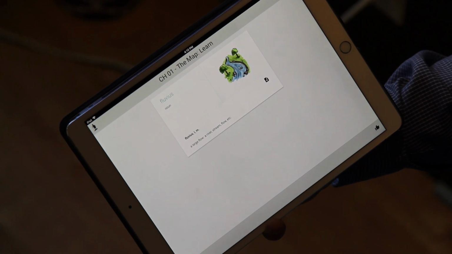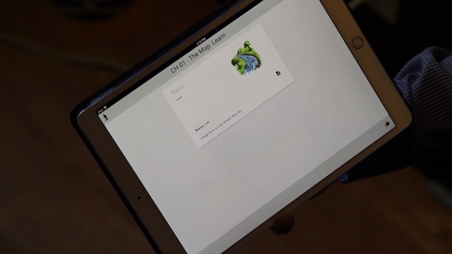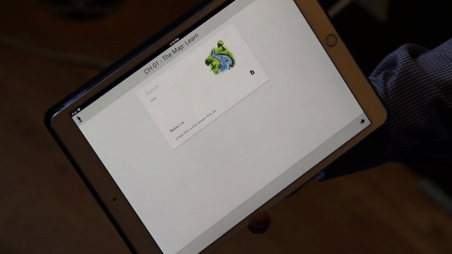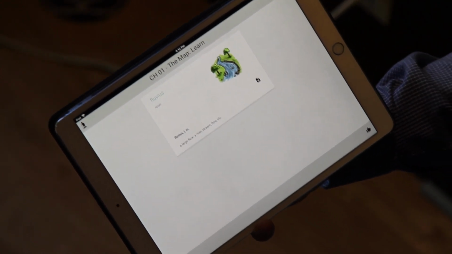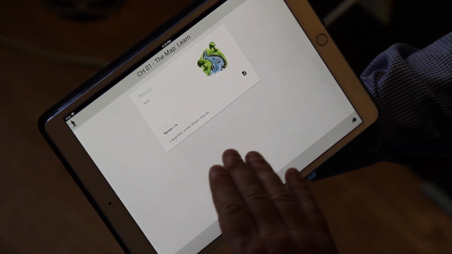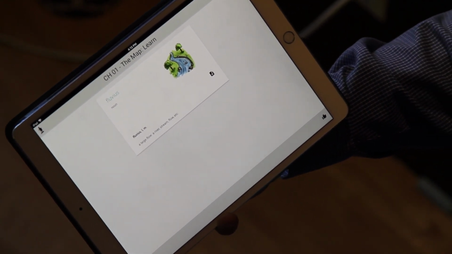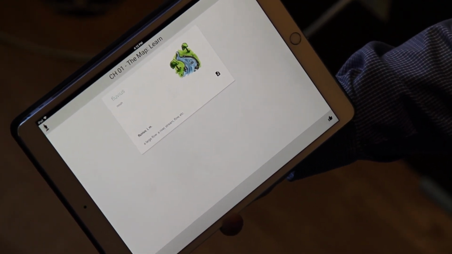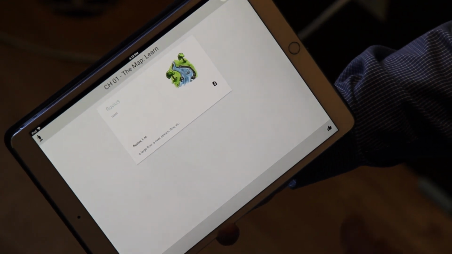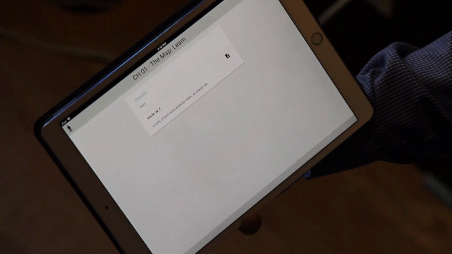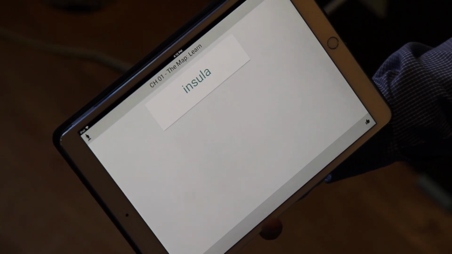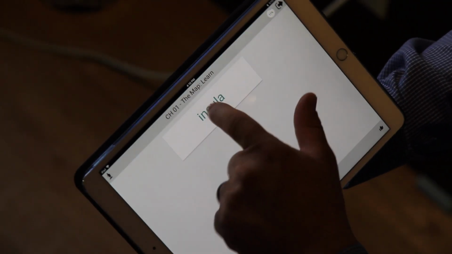Very good. Fluvius. Fluvius. Good. And here again, it's a little bit more complicated. You might be tempted to look at a word like that and think it's just a river. Well, it's not quite just that. It's a little broader than that, and so you can read that there. Large flow river. Yeah. Okay. Insula. Insula. Okay. Body of land surrounded by water. Good. And all right. Okay, so now it's quizzing me.